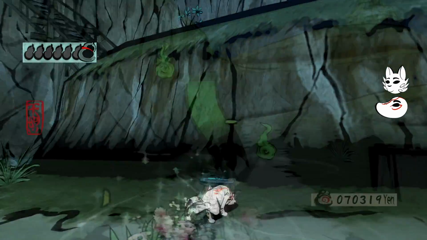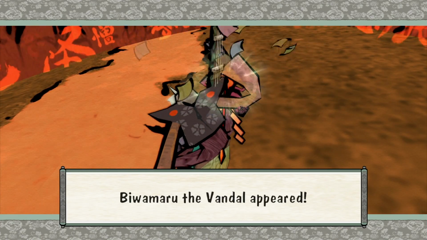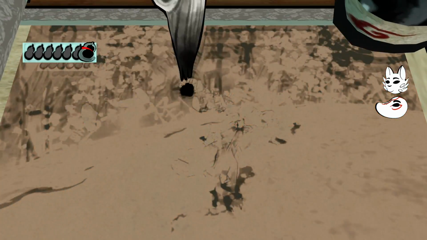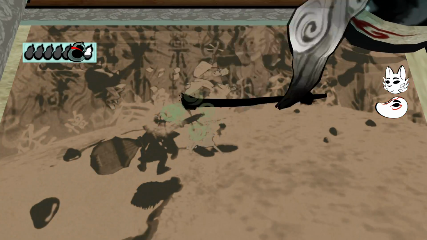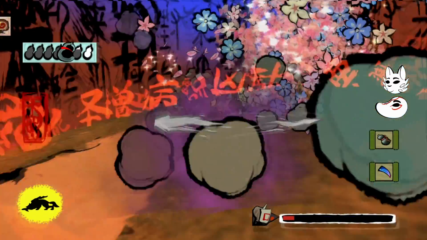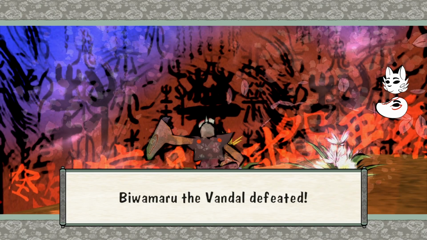Now we gotta just get Biwamaru. Here we go. You found it. Biwamaru the Vandal appears. You got this. This guy doesn't even stand a chance. Come on. Got him. There we go. Got him.